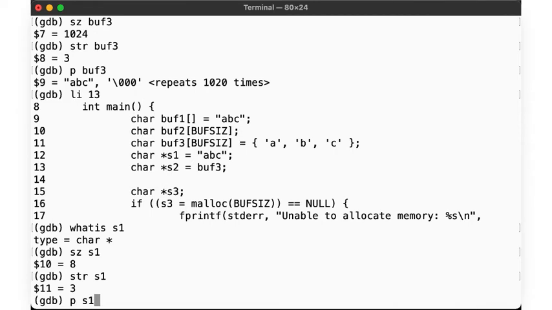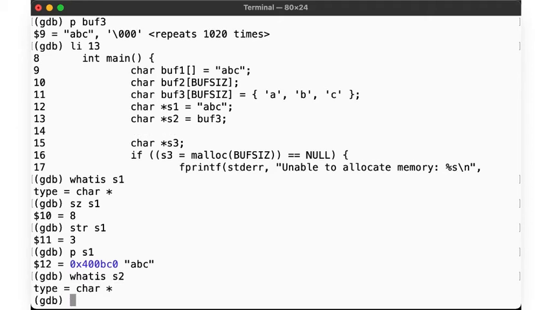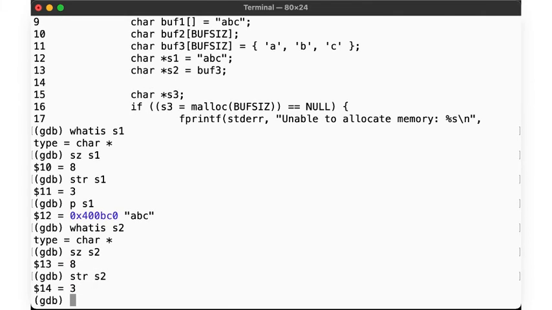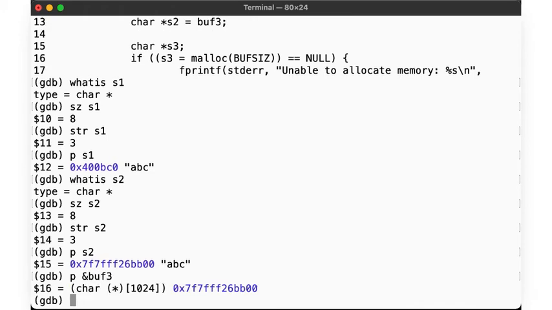S2 is another char star, i.e. another pointer of size 8. Its strlen is also 3, because S2 points to buff3, which is a char array of 1024 bytes at this memory location over here.